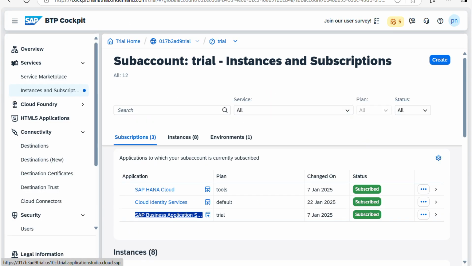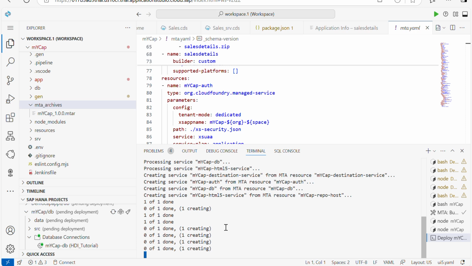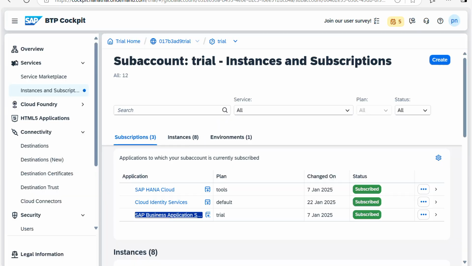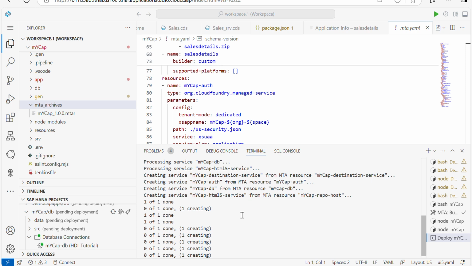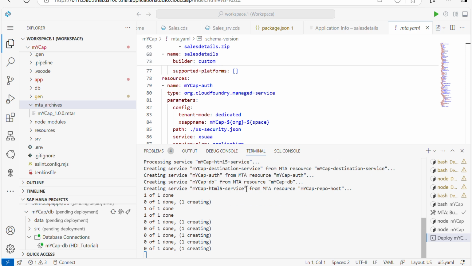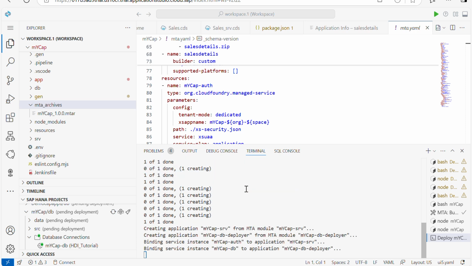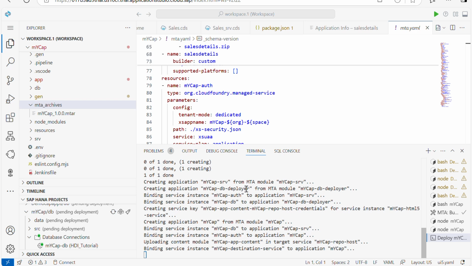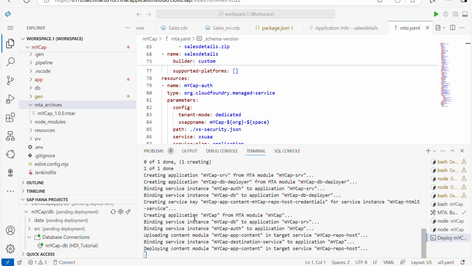Let's refresh this. It will take some time, guys. So once it is configured, I'll show you. Here you can see one by one: DB file, destination, authorizations, everything. So in the next video, I will explain how to maintain the authorizations for this CAPM project. Here you can see the binding service instance is created, everything is created.